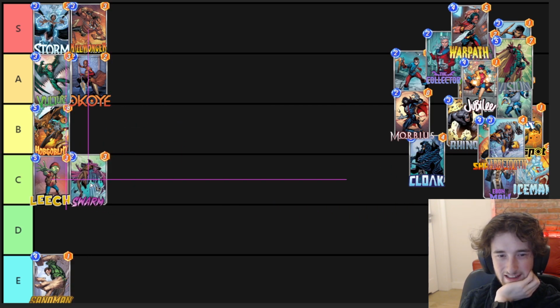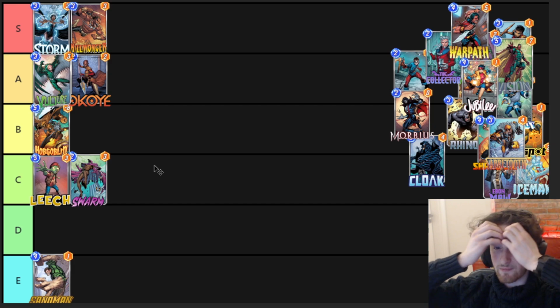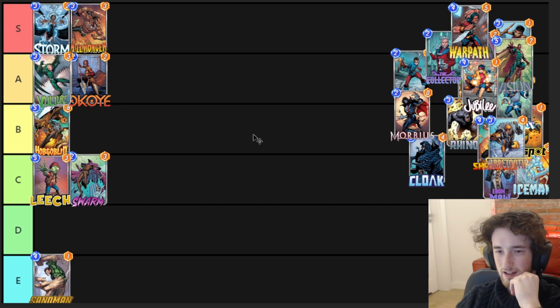Once you have Colleen, you can play Swarm, right? She discards the lowest unit from hand. And Swarm, of course, is going to be working and being copied and costing 0 mana when it is discarded. So yeah, Swarm in C tier I think is fair.